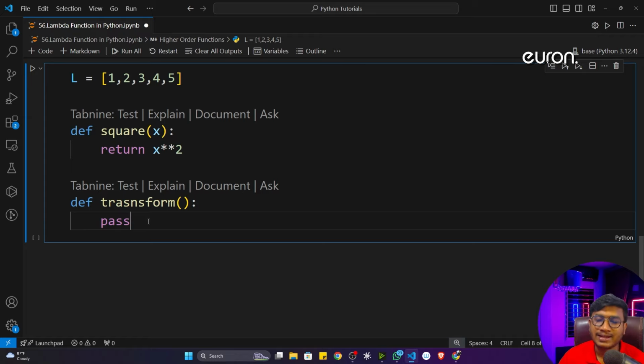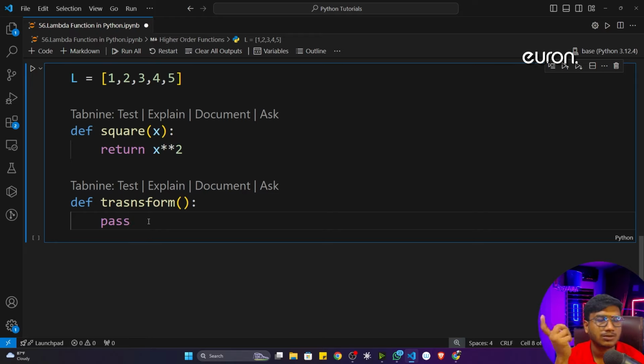Now, how can you identify whether a function is a higher order function or not? If any function takes another function as input, it is called a higher order function. Or else, if any function returns any kind of function object, again it's a higher order function. I think I showed you, right? We can take a function as an argument in another function. Whenever I was talking about functions being first class citizens.